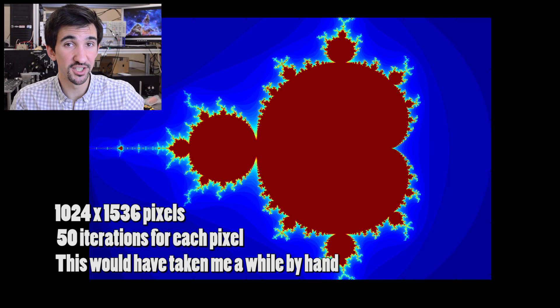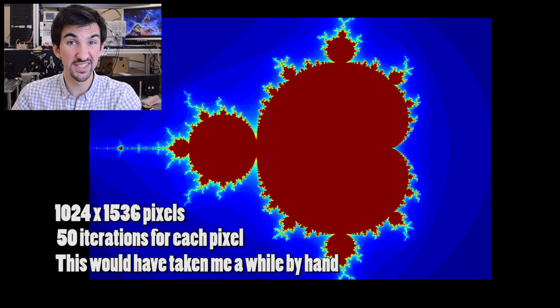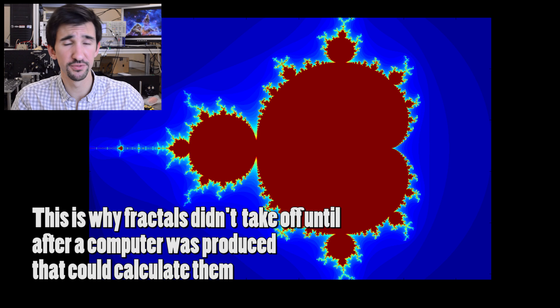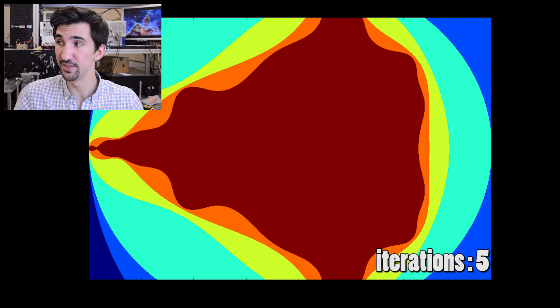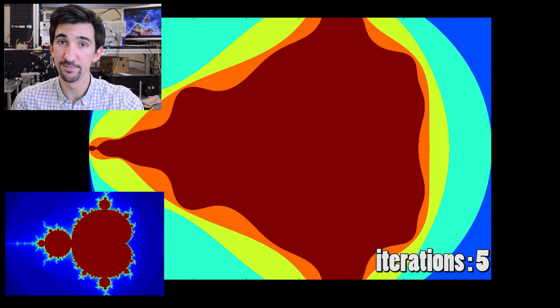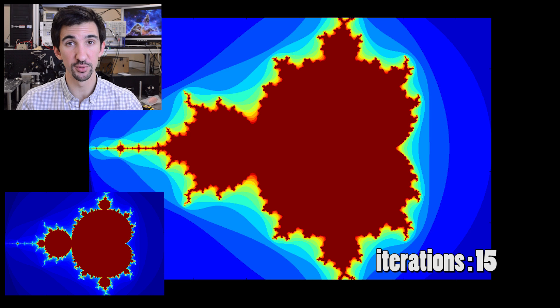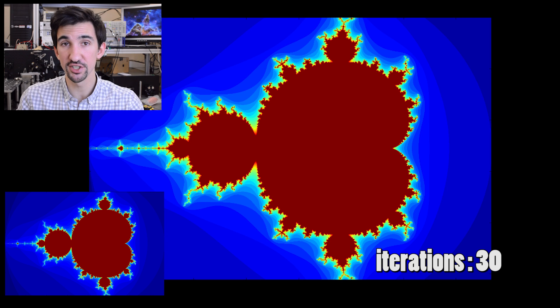That is the basic idea, and now we turn to some code which can do it faster and with more boxes — here, each pixel is a box. We also have the advantage of better color coding: boxes that escape quickly are set to the blue end of the spectrum, and boxes that still haven't escaped are set to the red end. The code is included in the comments section; you'll need Python 2.7 to run it. After just five attempts we seem far from our goal, but a few more iterations and more and more points escape the Mandelbrot set — and even more, and we start to resolve the image we were expecting.